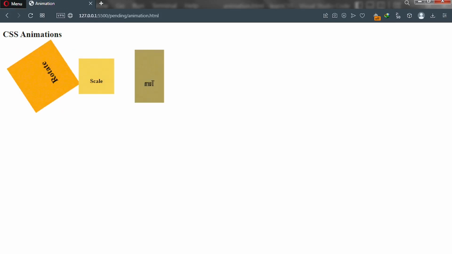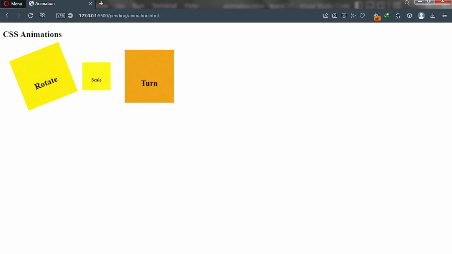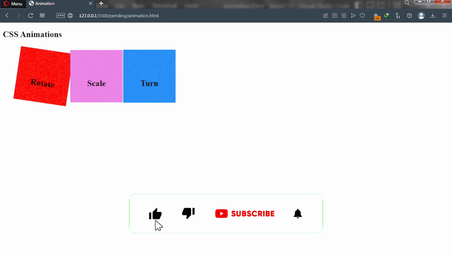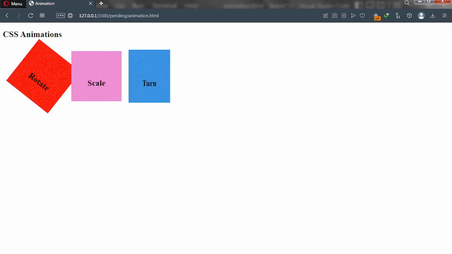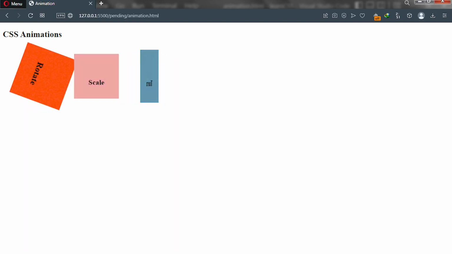In this CSS video tutorial, we're going to learn about CSS animation. Animation in CSS helps us add moving effects to our objects without touching JavaScript. We're going to create this little animation, the one you're seeing on your screen right now. So I'm going to be teaching you step by step how to do that. And at the end of this video, you'll get comfortable working with animations. With that being said, let's go ahead and create animations.